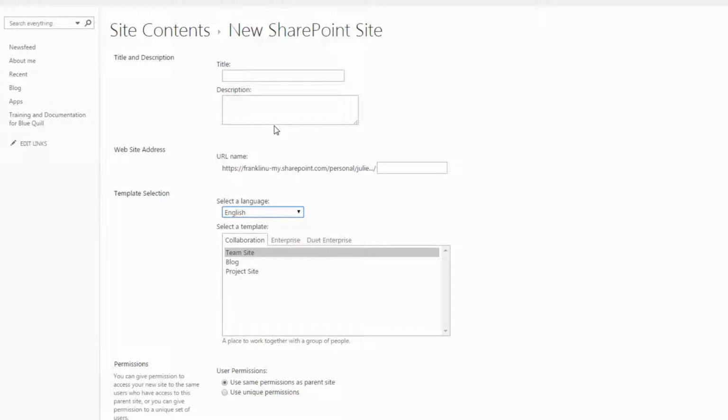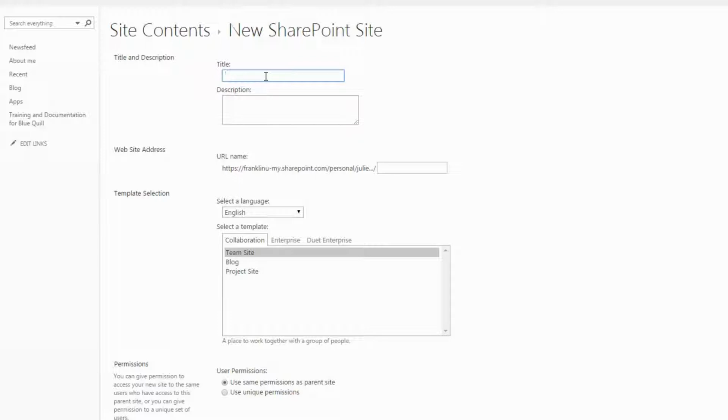Now what you'll notice is, you see how it says here personal and then my name? You can't see the whole URL, but it actually is attached to my account. Keep in mind that any sites you set up are actually attached to you when you're doing it in this section. So it is really more of a personal site, even though you can share it with others. So let's do an example.